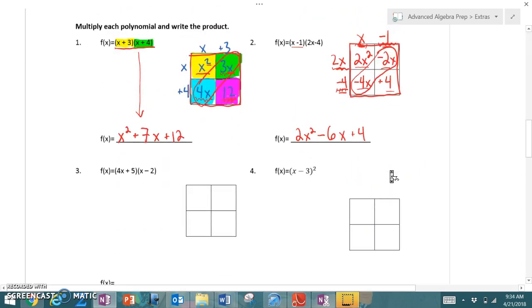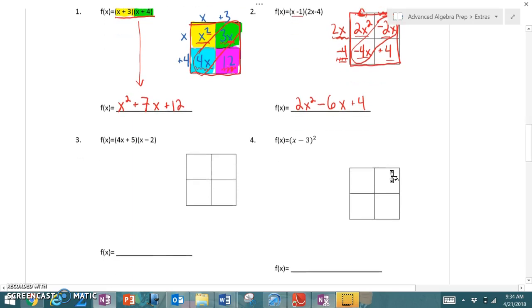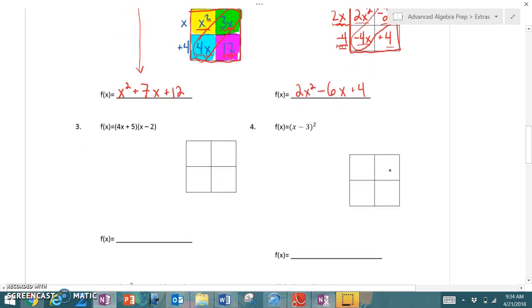Alright, so now that you've seen one example with all pluses, one with some negatives, again, if you needed help on the last one, I do want you to try to pause it now before you watch the video on number 3 so you can see if you're getting it. Hopefully what you did is you got a 4x and a plus 5 on one side, an x and a minus 2 on the other. Now one thing I didn't bring up before is it doesn't matter which side you put them on. I could have put my 4x and my 5 here, my x and my negative 2 here, and I would get the same thing.